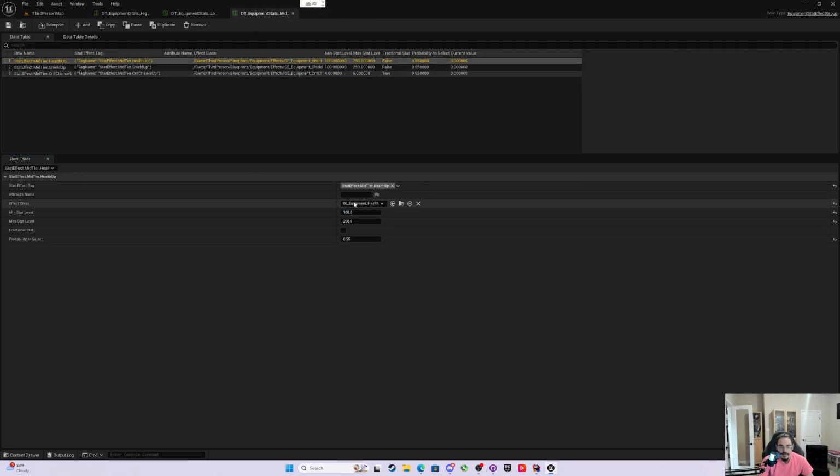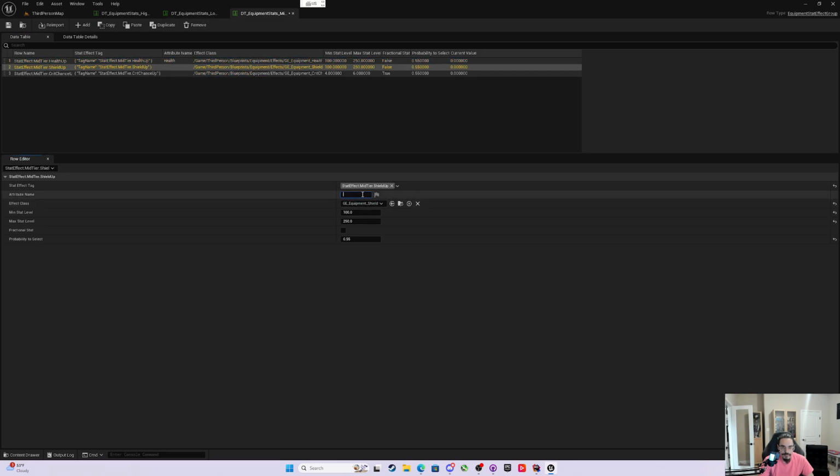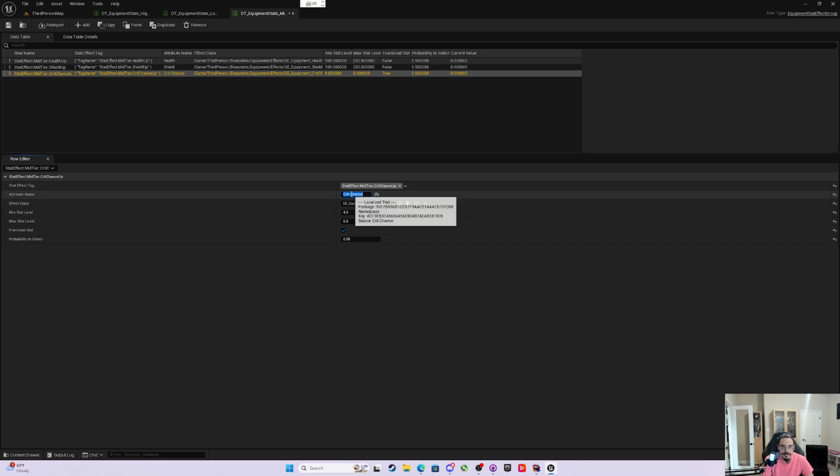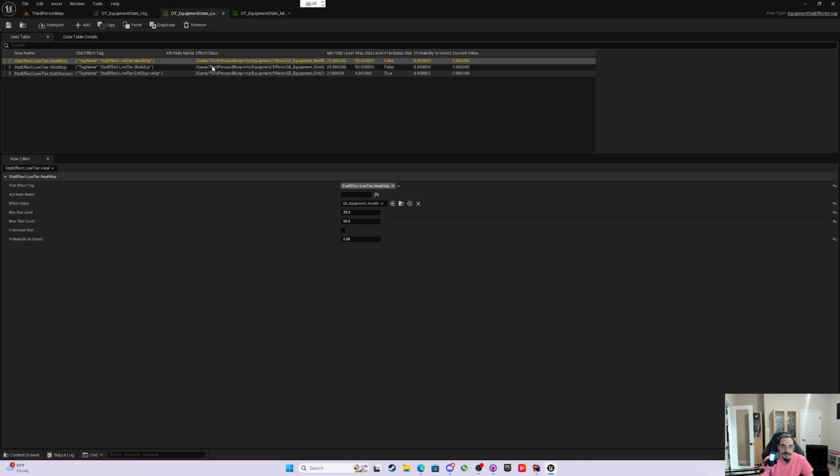And then here you need to name it what the attribute name is that it's going to modify. And this will just be health. This will be yield. This will be grit camp. And we just got to do that for all of these.